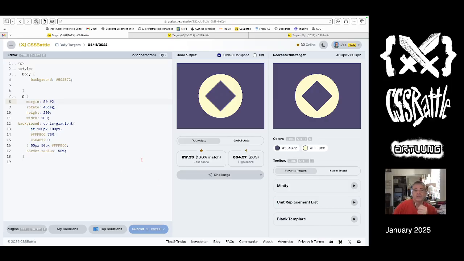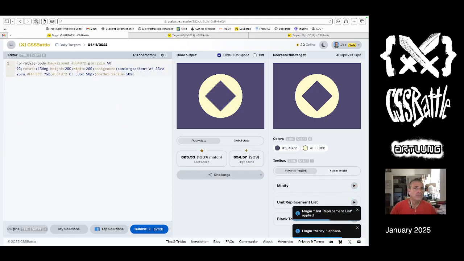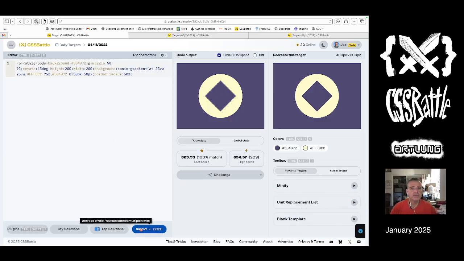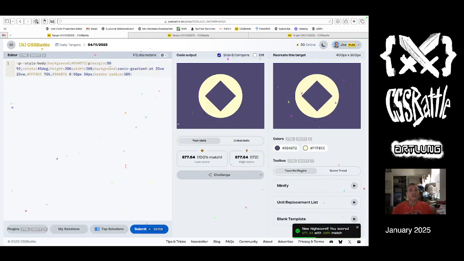Resubmitting. Waiting for the result from CSS Battle to see, hey, did we match that? So we rotated it. We've got a conic gradient to make this square with a background color. And then do we need this at all? We do not. We don't need the extra, but we do need the background position because that's what puts it where we want it to be. Okay, so a little bit of cleanup, unit replacement, and minification, and resubmit, and that's that one. That's a fun one. Pretty simple, pretty straightforward. Lots of ways to do this one. So there you go. All right, next.